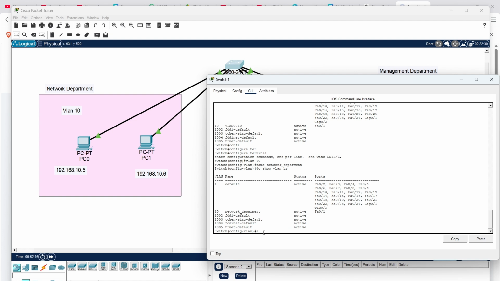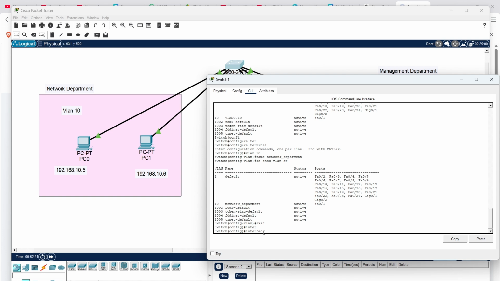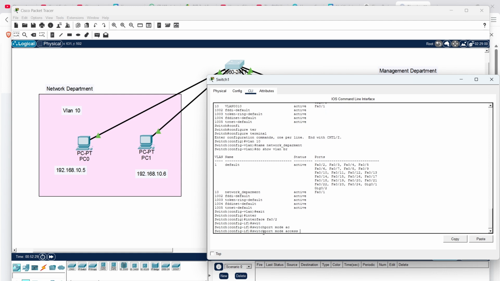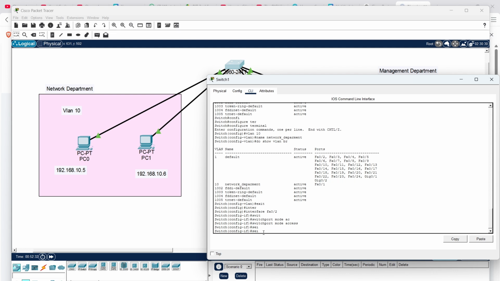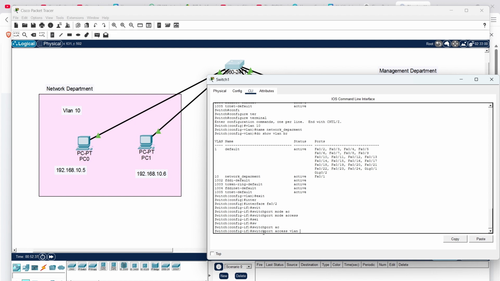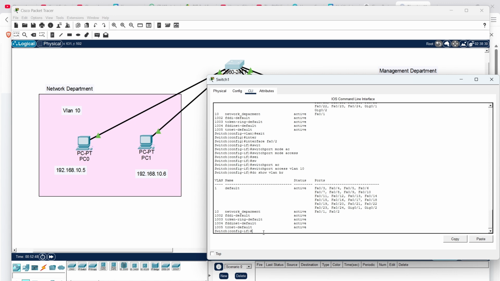For that we have to exit from here and write interface FastEthernet 0/2 and write switchport mode access and switchport access VLAN 10. Now you can see do show VLAN brief. Now both the ports have been assigned to VLAN 10.